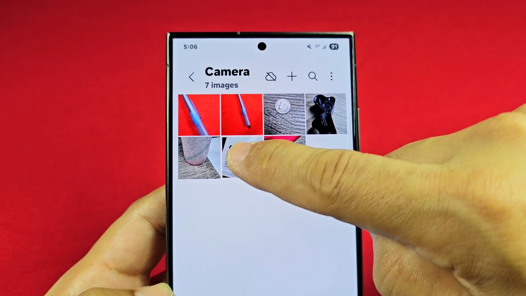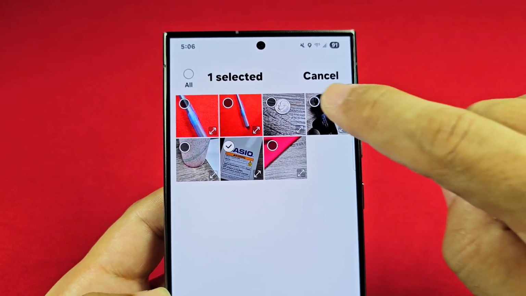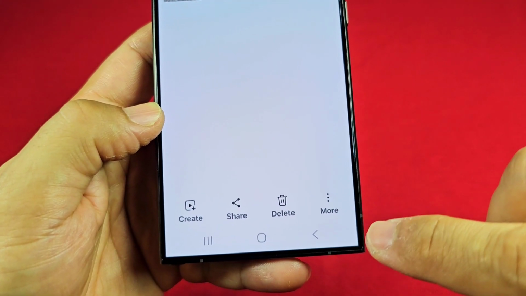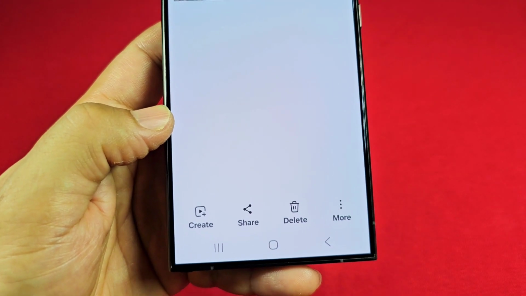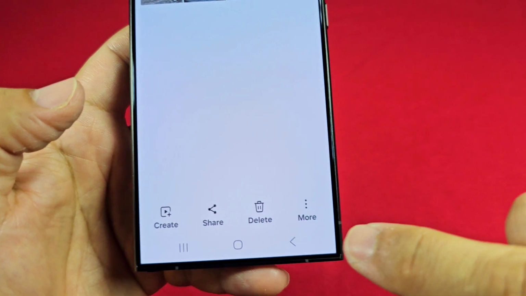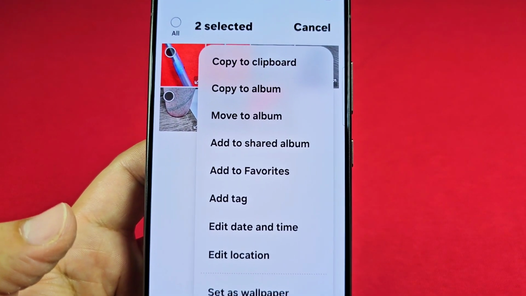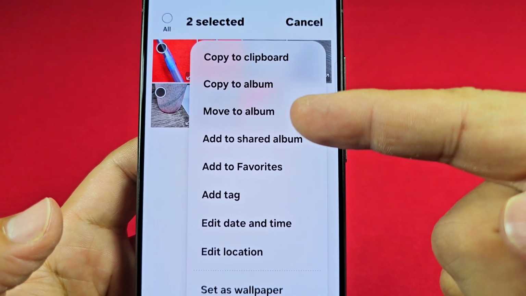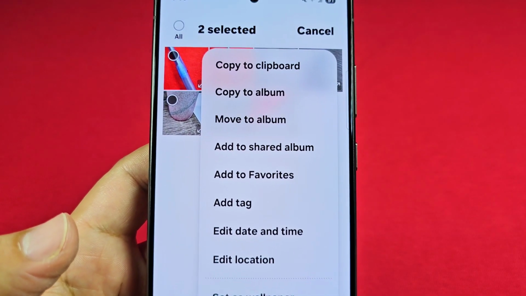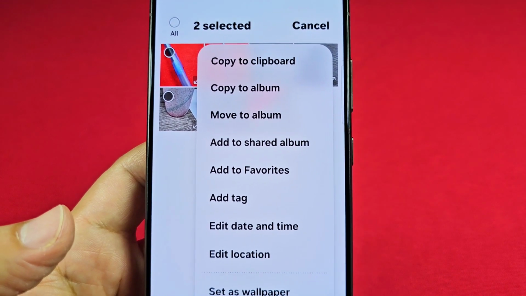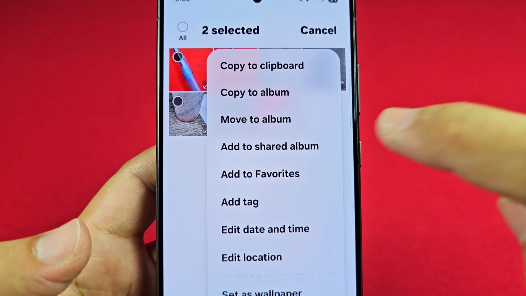I'll just long press one of the photos here, select them. And once you have them selected here, you look to the bottom here and you will see there are different options, and you want to go to where it says more. Tap on more. Then you'll notice you either have the option to copy or move to album. So if you want to keep the photos there, it's up to you, but if you're actually planning to hide them away from the public view, I would recommend to move them, okay?